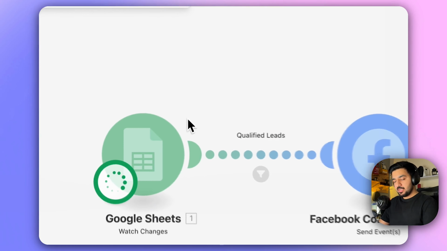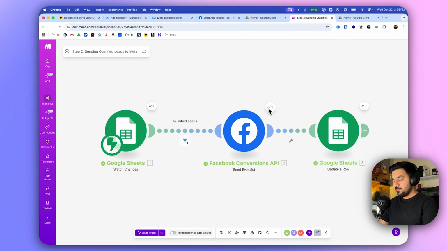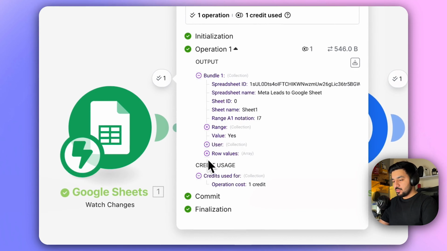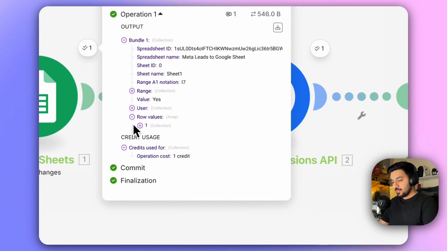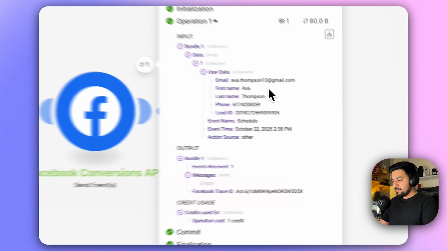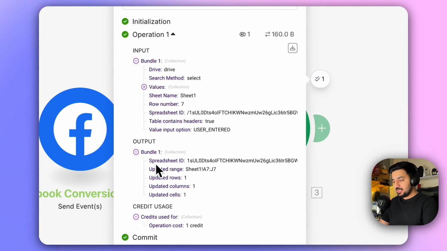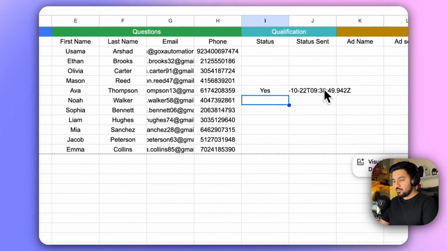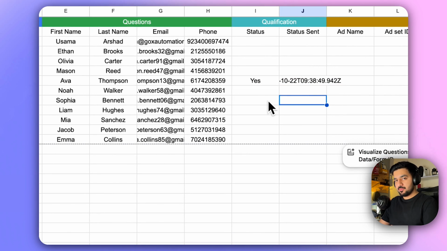It will automatically be sent out to our make.com scenario, Facebook. So let's start dissecting it as well. So we can see that Ava was qualified, and we sent out the qualified lead data to Meta, and in our CRM it should update the row with the exact time we sent out this qualified lead data.